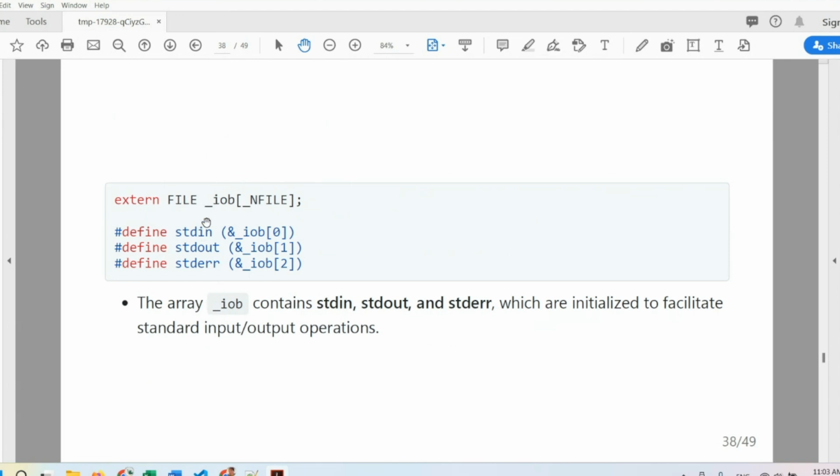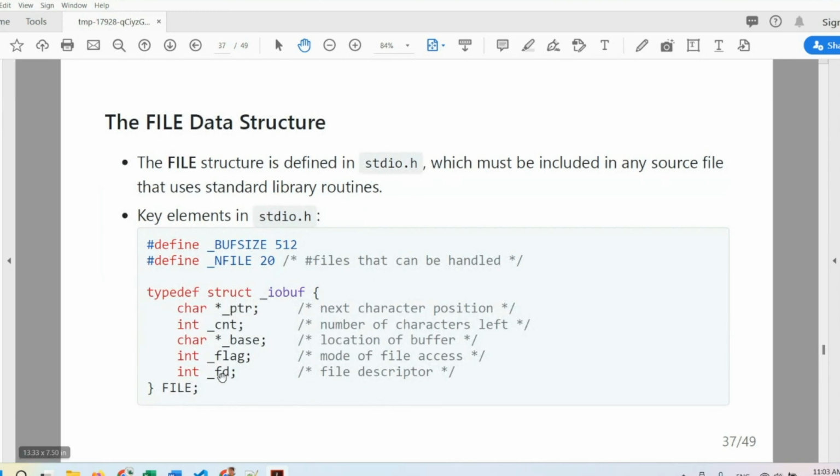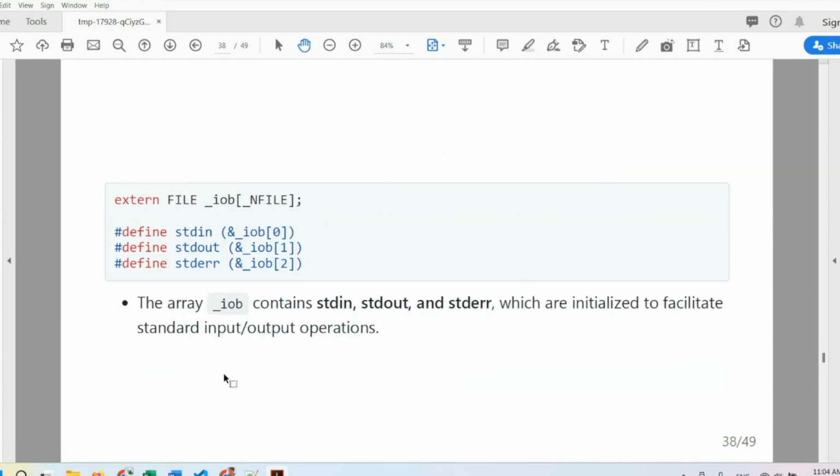When we initialize standard in, standard out, standard error, essentially we're just creating a file descriptor based off the value from an array, which we'll look at later. So essentially the array saves all the necessary information to flag this is the terminal input, terminal output, and terminal error message. Imagine that these are 0, 1, and 2. Other things you can imagine are similar.